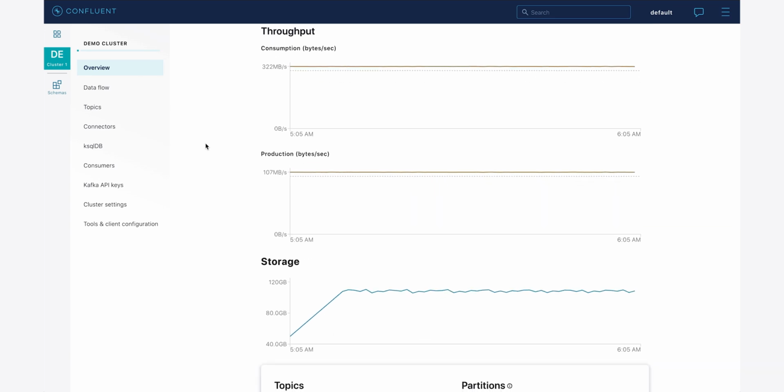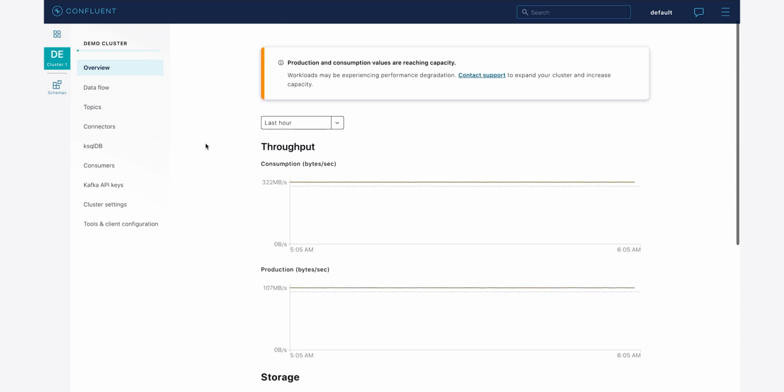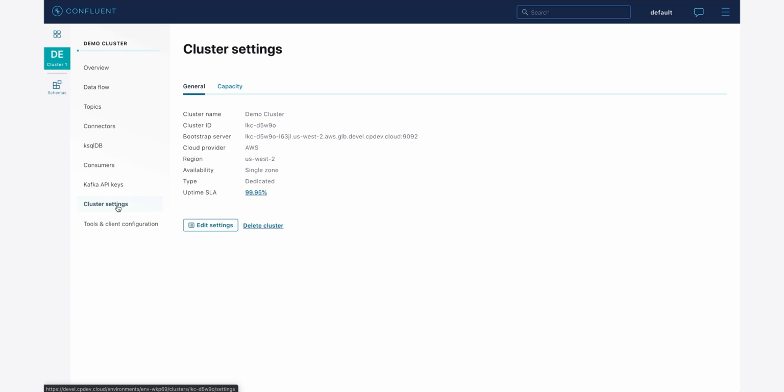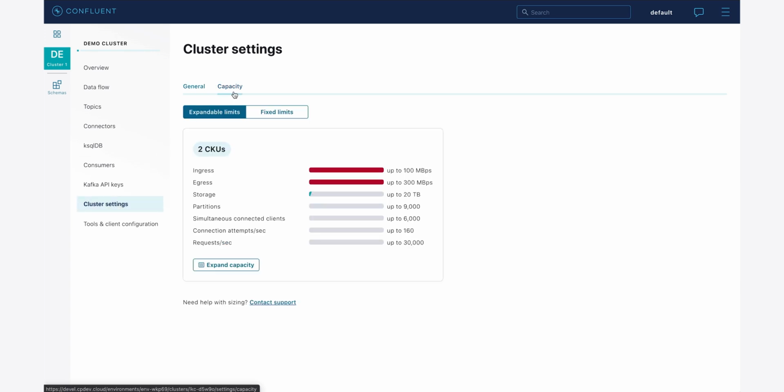Now, you can see we're reading about 3x the amount of traffic that we're writing, so that's a little over 300 megabytes per second of read traffic. The UI is even helpfully alerting us that we're at our maximum rated capacity for the cluster. But hey, 100 megabytes per second inbound is pretty pedestrian. We can do better. Using the self-serve expansion UI, I'm going to ask to grow 25x to 50 CKUs.